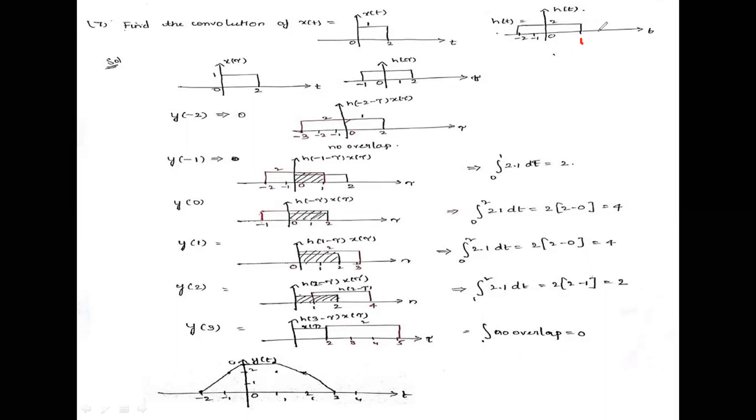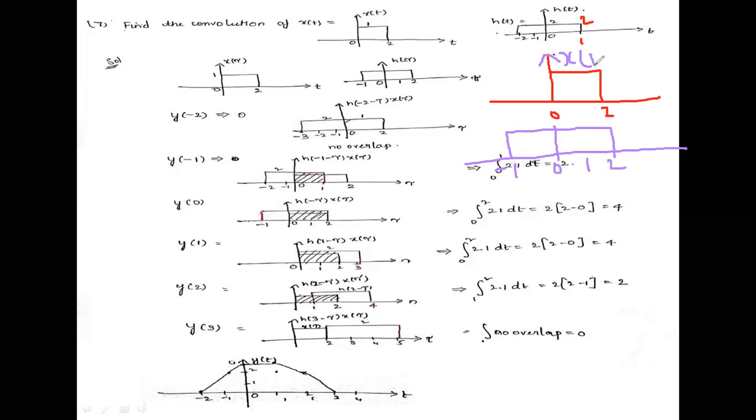Whenever I am taking 0 to 2, the magnitude is also given. What is the magnitude here? H of t is 2 and x of t is equal to 1. So when n is equal to 0, h of 0, there is no shift in this, it varies from 0 to 2, and here also 0 to 2, so overlapping occurs. I will explain here.